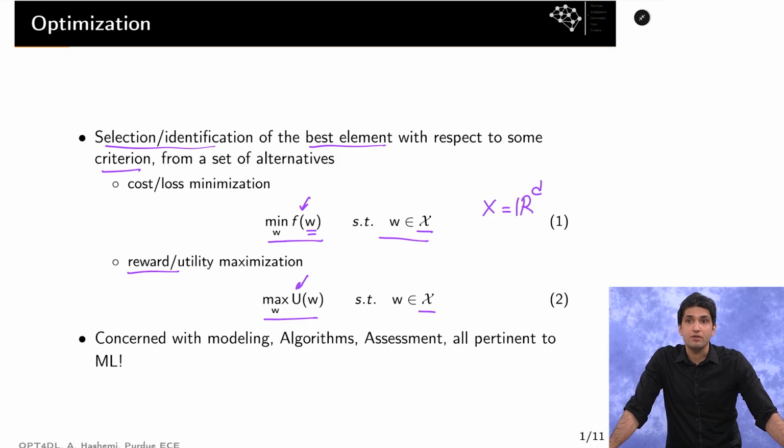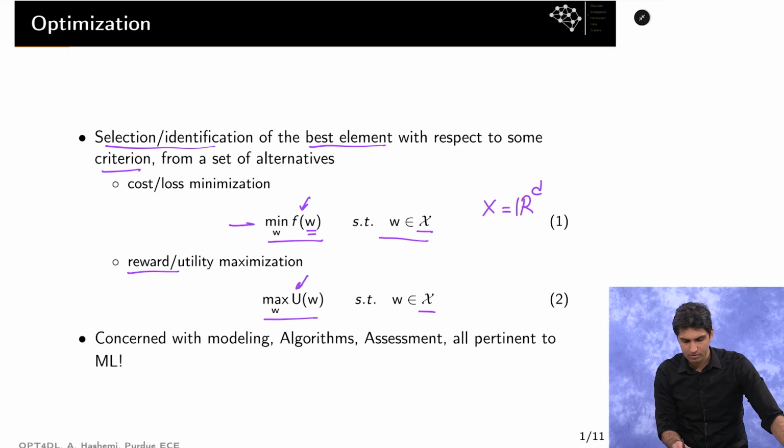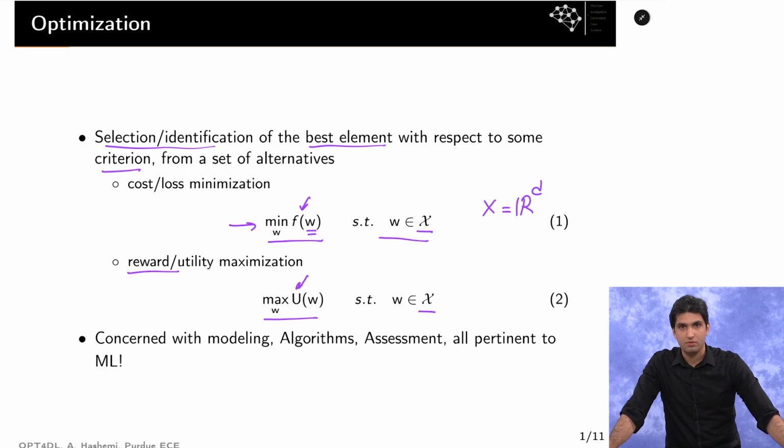When I say modeling, that means that I describe a problem to you, and in order to find a solution to that problem, the first thing you need to do is to model it as an optimization problem that could be solved efficiently. That is, I would say, an art by itself. Another thing that we are concerned with in optimization is design of algorithms. When I give you a mathematical optimization problem like this, what are the best algorithms in order to solve this problem? And by best, we typically mean algorithms that are the most efficient.